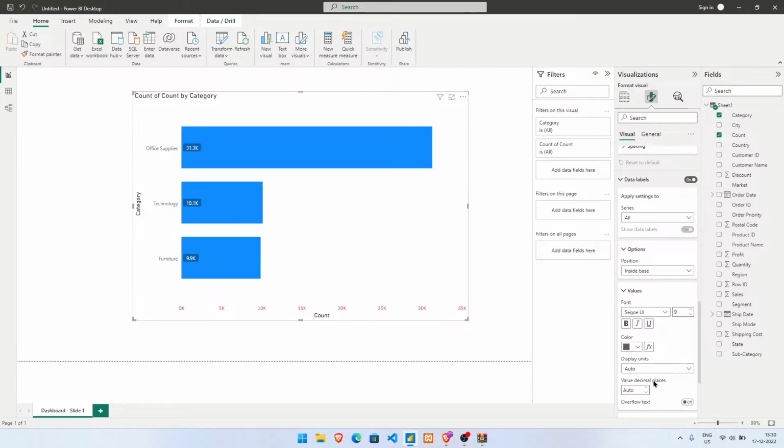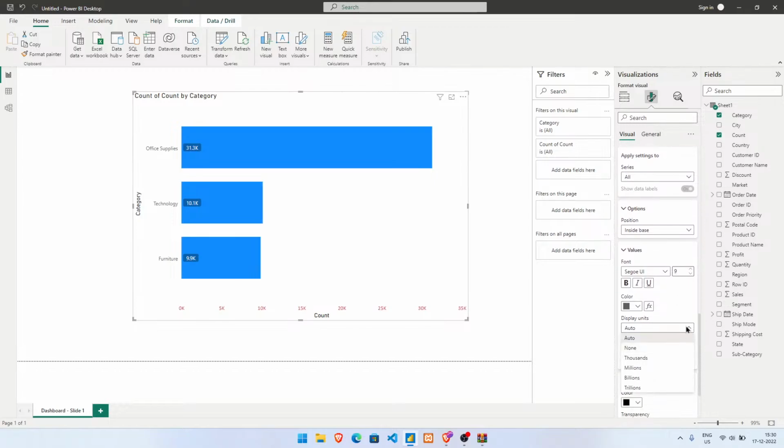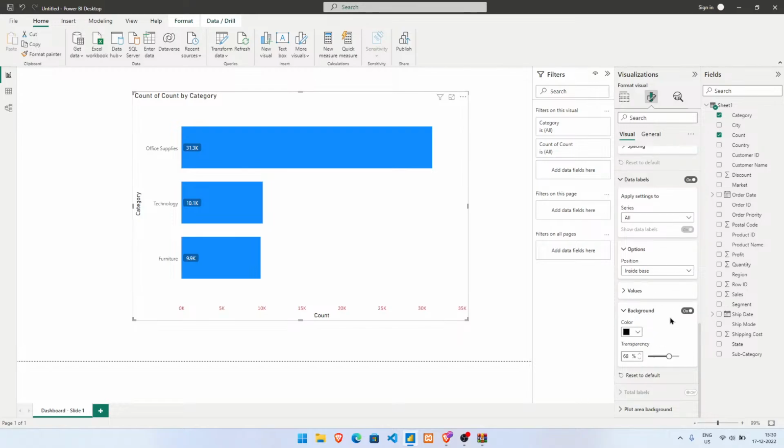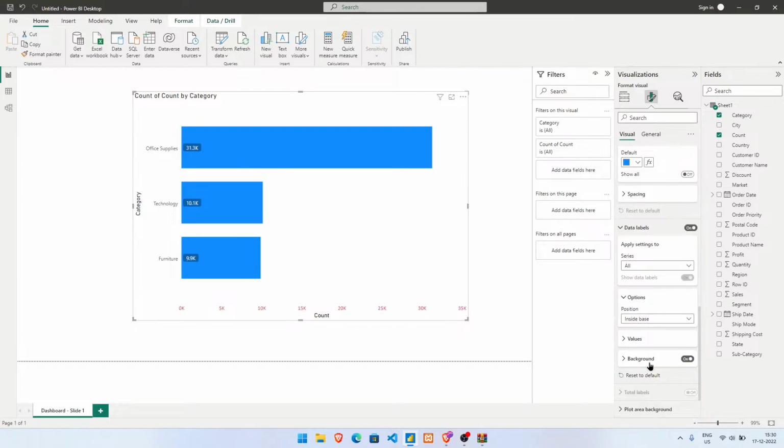Now coming on to the value section, this is just common value formatting which we can do. We can increase and decrease the font size. We can change the display units, decimal places, etc. Let's now reset. Okay, I'll leave the setting on for now. Looks good.